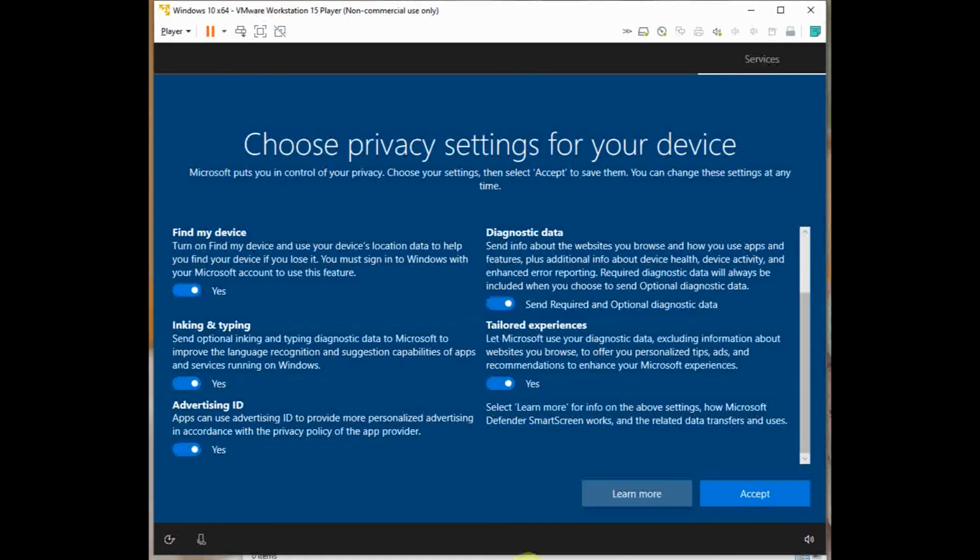And then the next step is kind of like it provides you categorized features that Microsoft provides on Windows, and also some tips and ads that will come up on your computer when you're searching. That's again related to the advertising ID, so you can keep it on as well, and it's not regarding the browsers only. It's regarding everything that you search through Cortana as well. So definitely that's going to be a helpful option as well. So you go next or accept with all the options that you chose before.